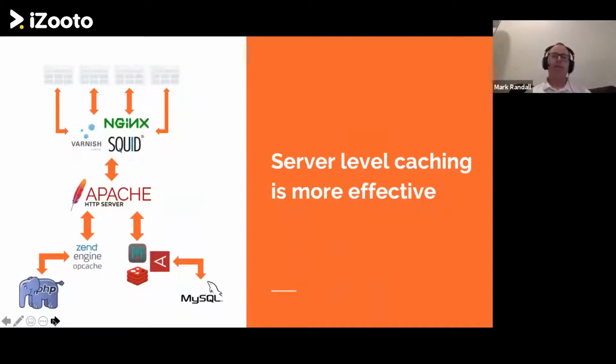The reason why is that anything that requires you to install a plugin on your site, or requires traffic to come to your site before it can be actioned, is ultimately putting more pressure on that server, on that infrastructure. So if you can push that work away from the server, put it in front, it's going to be a far better experience. It's going to reduce the load on that server, and it's going to reduce the number of requests that are hitting it.